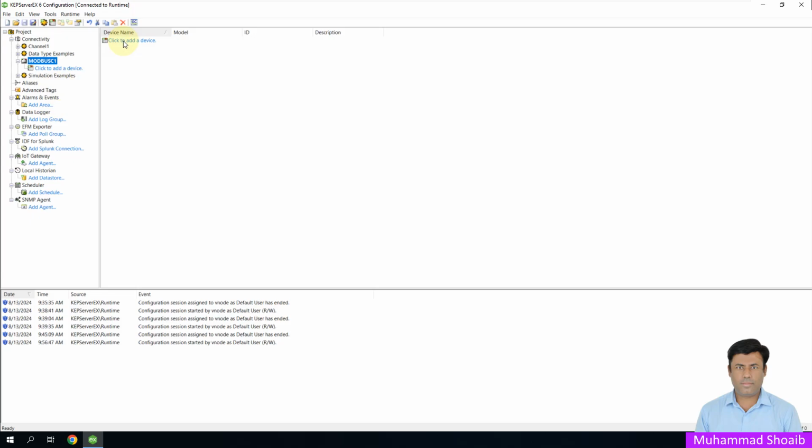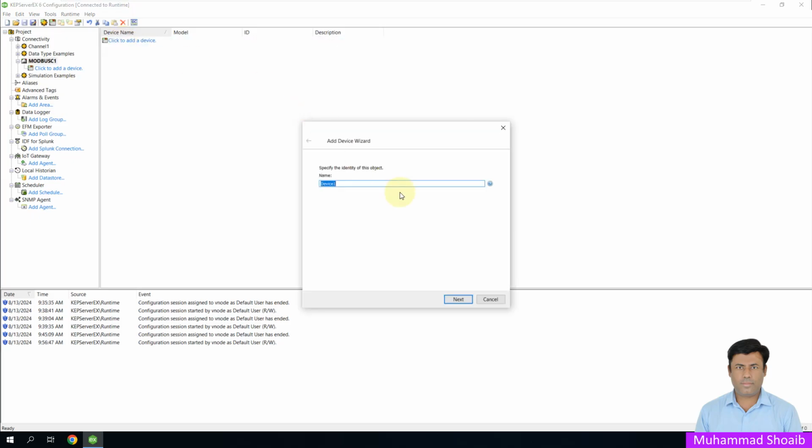After that, we will add a device. Click here, add device, and just put the device name. For my case, I will put Modbus D1. Click next. Just keep the protocol default, Modbus.